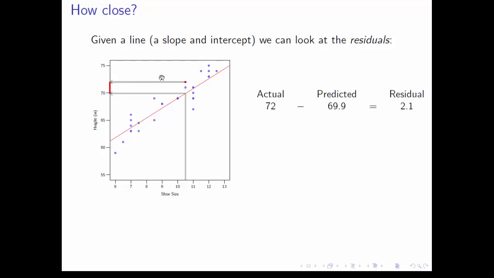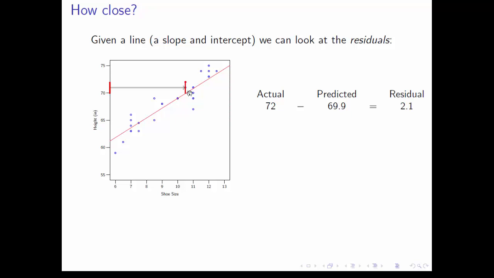Okay, so in some ways, he is 2.1 inches taller than what I predicted him to be. Okay, and I drew the residual as a little red line over here on the y-axis to show the difference between 69.9 and 72, but it actually is convenient to draw it right at that point. So that red line actually goes from the point down to the line. So I travel in a vertical direction.